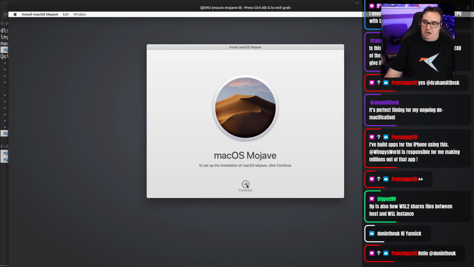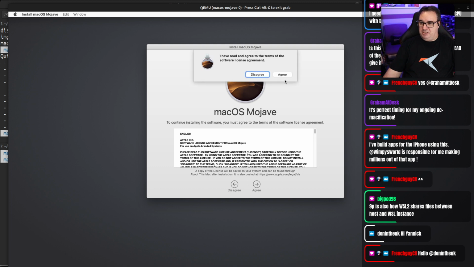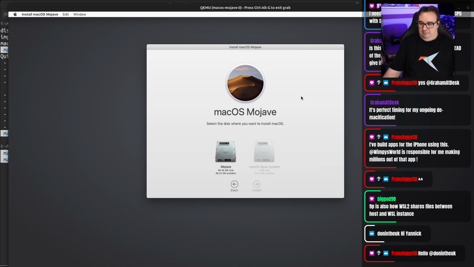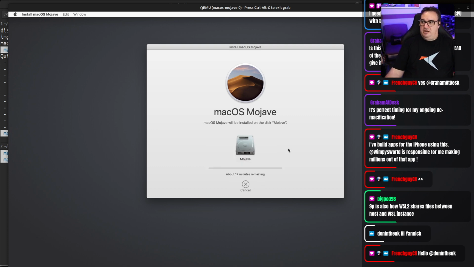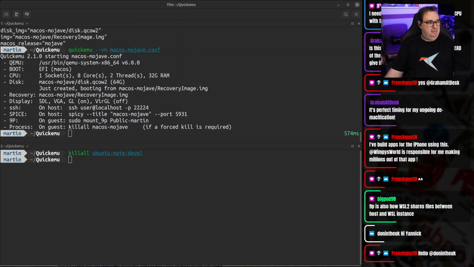Although I'm using Mojave here, only because Big Sur takes ages because it actually has to download a 12 gig image once you run the recovery, which obviously takes a long time. And there we go. So now we're just installing macOS, and we're off to the races. So I'll let that run somewhere over here for the moment. I'll just move that off screen.